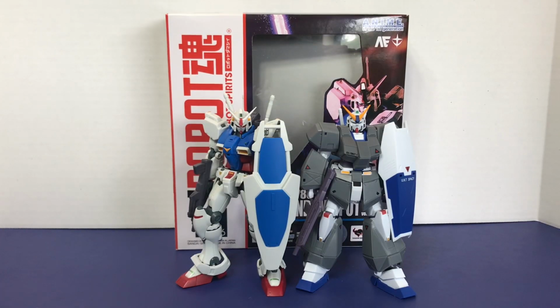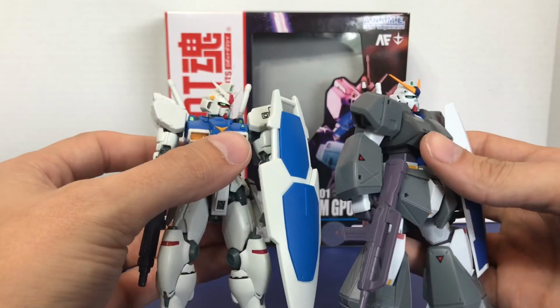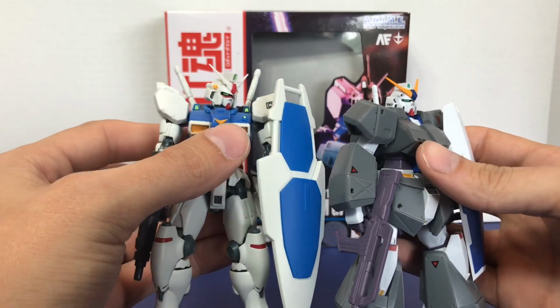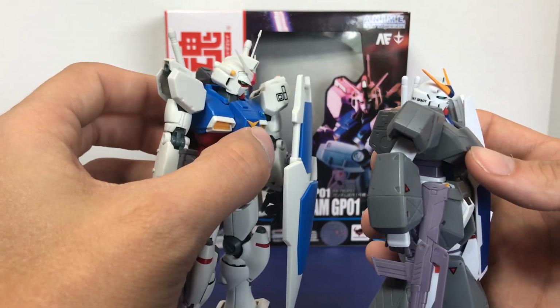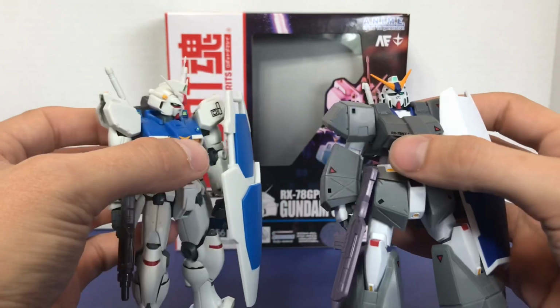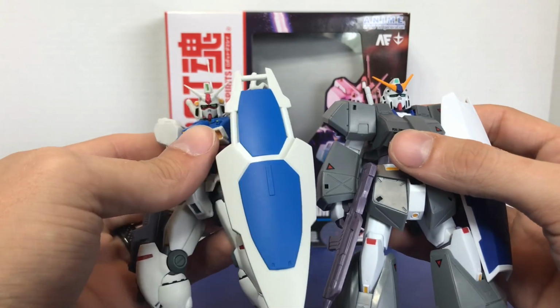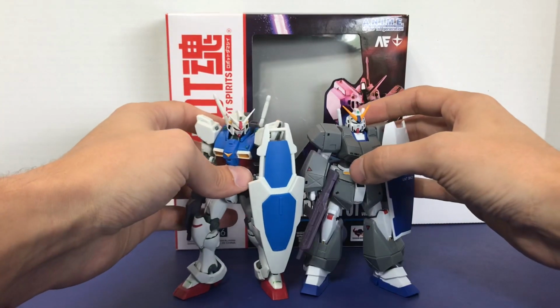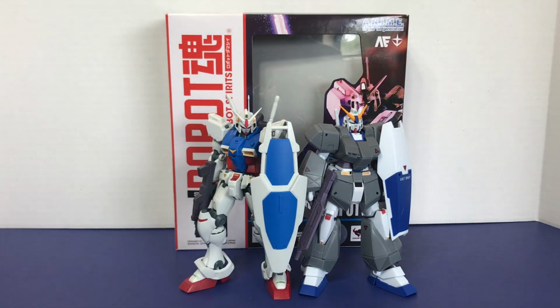So I also wanted to do a quick comparison video. I chose the full armor Gundam Alex to do the comparison with, but these are two recently released Gundam figures, and they're both really highly detailed. You can see they're about the same height, and they both are very accurate to their respective animes. So I wanted to show you, GP01 has a much larger shield. Alex is obviously a bit bulkier given all the armor, but both really solid figures, very similar in the Robot Spirits line for their detail. So I wanted to go ahead and show that off before I do my final thoughts.